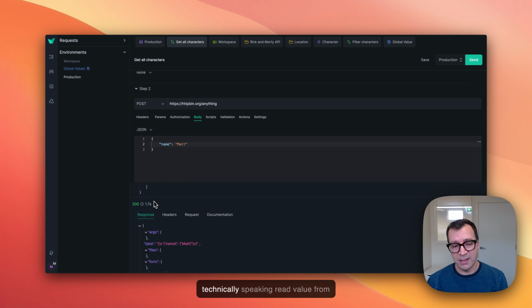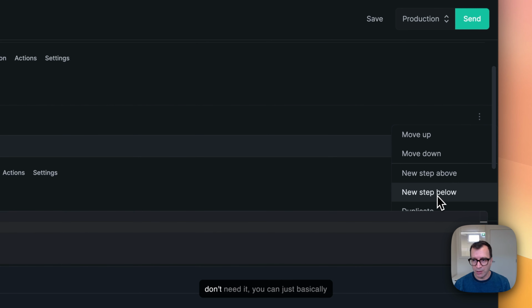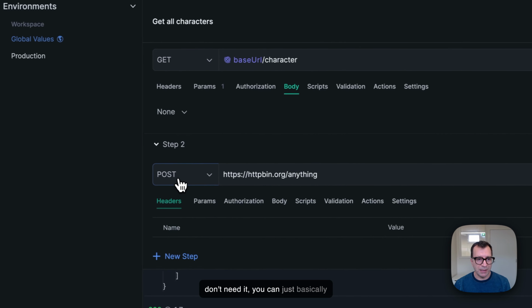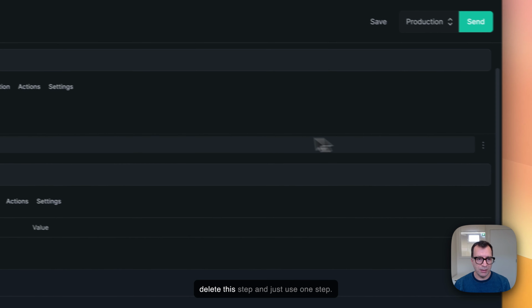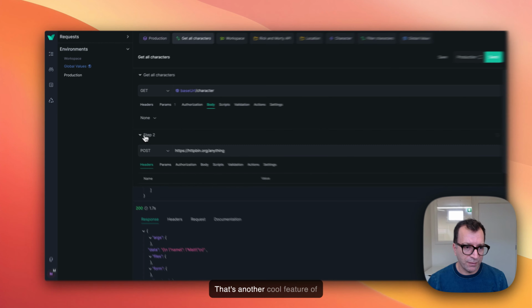So I can, technically speaking, read a value from step one within step two in a declarative way without writing JavaScript code, and do actions. If you have those kinds of scenarios and you're looking for a solution, this feature is available in Testfully. But if you don't need it, you can just delete this step and use one step. That's another cool feature of Testfully.